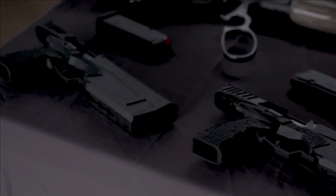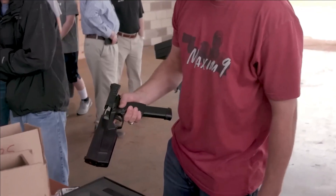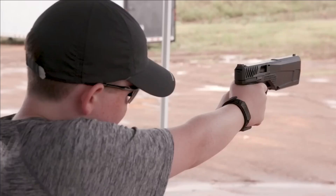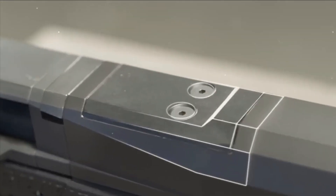With its integrated silencer, it allowed for significantly reduced noise levels compared to traditional pistols, making it a game-changer in the world of firearms. For the innovative design and cutting-edge features it offers, the Maxim 9 comes at a price of $1,500, catering to firearm enthusiasts and professionals seeking unmatched silence and performance in a single compact package.